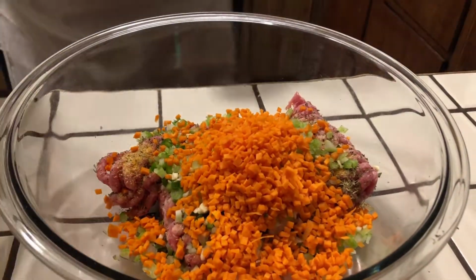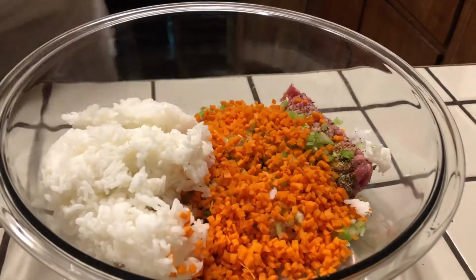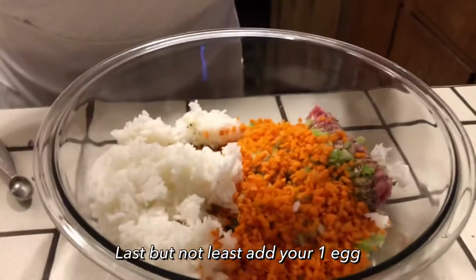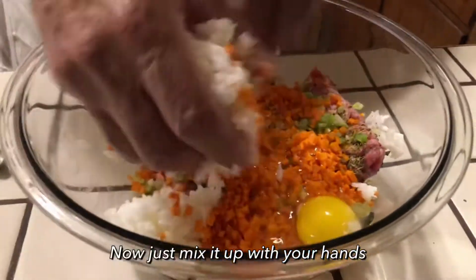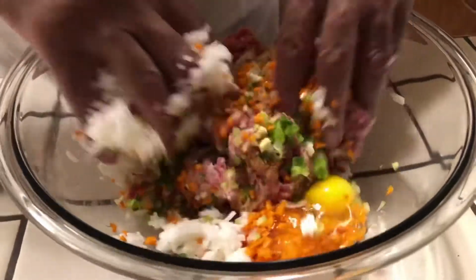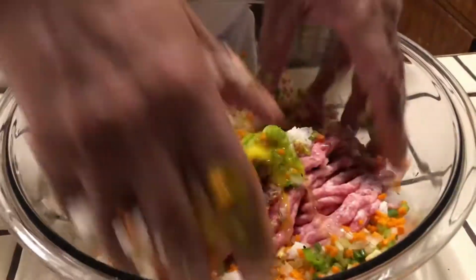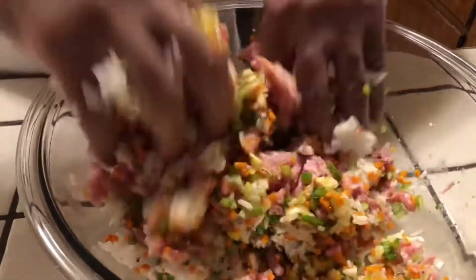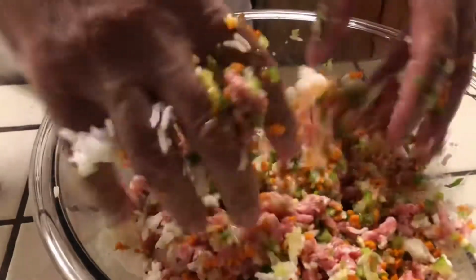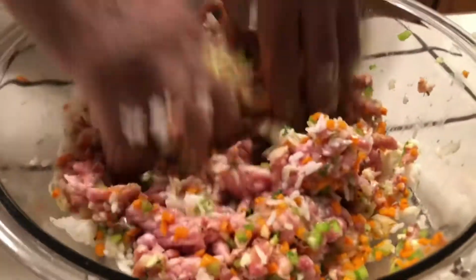Now I'm gonna put my rice in. What I'm going to do, I'm going to crack my egg and put it in there. And then I'm just going to mix it up. My hands are nice and clean. I'm going to mix this up real good. Mix it up nice. So everything will be nice and mixed up real good.